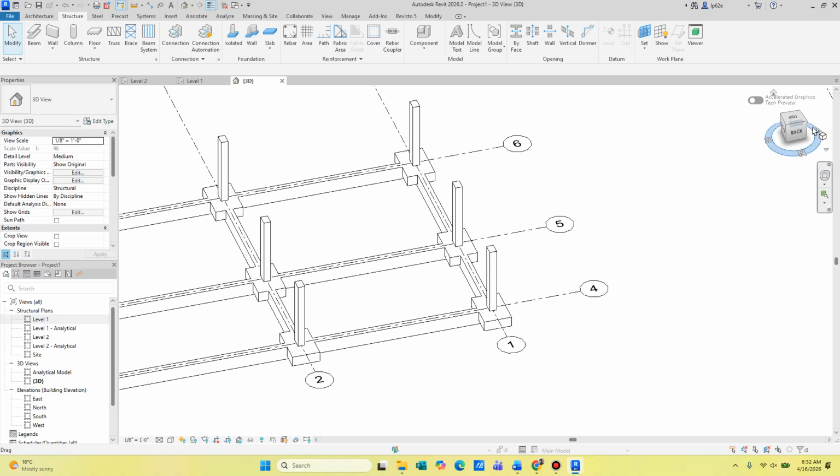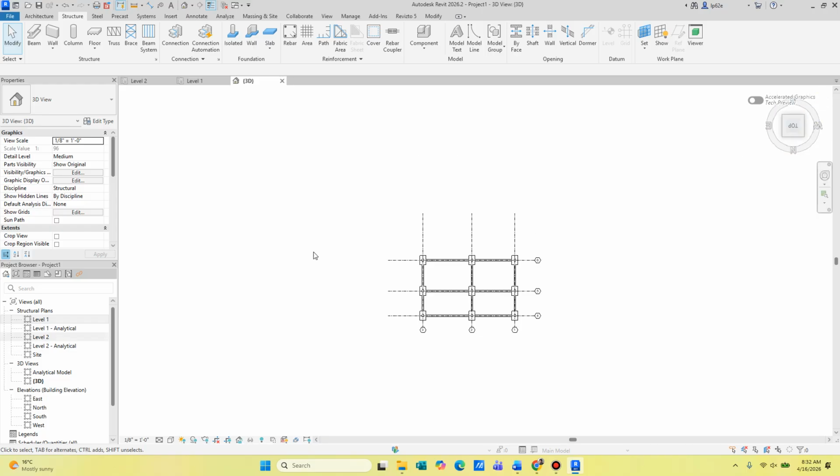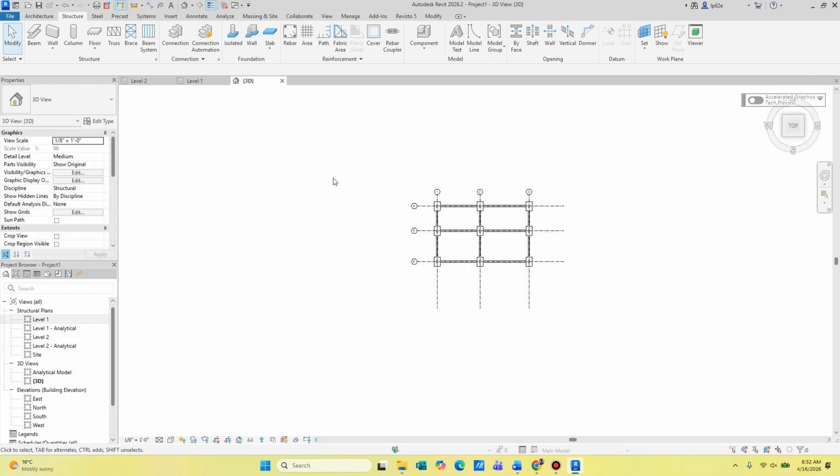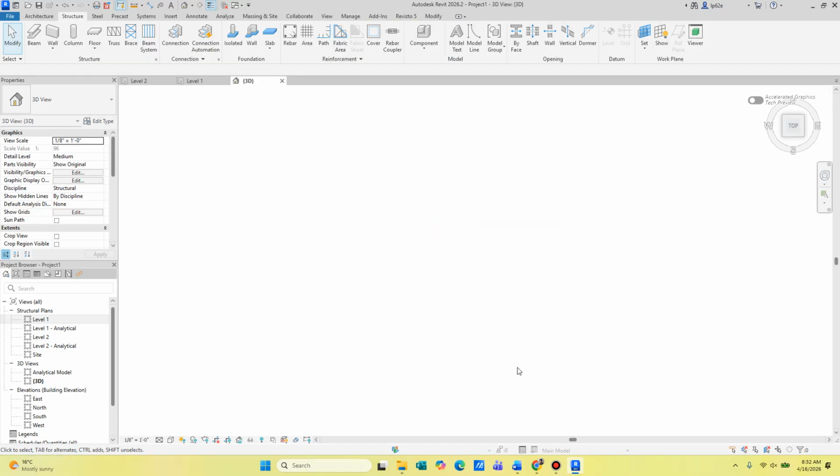We're going to start with the actual lab assignment after this. So in 3 minutes, we're going to start with the lab assignment. We're going to start with linking the model, doing the copy and monitoring.